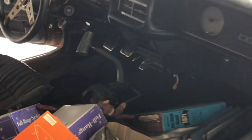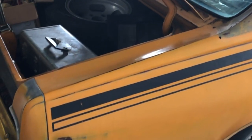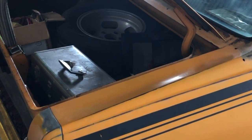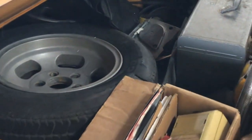Well, about 4 months ago, my dad and I were sitting around talking, and he said he really needed to get the car out of the way, and I had already been thinking I wanted to get back to work on the car. So here we are. I'll start unpacking it. We'll start finding all the little areas that need to be addressed. I'll start making a worksheet of what we need to do.